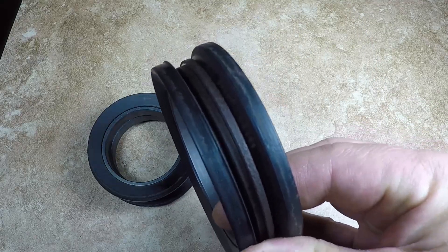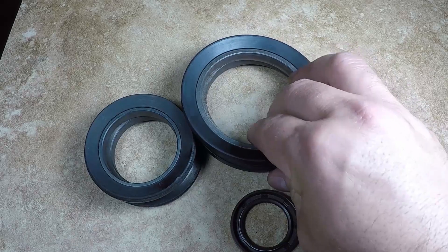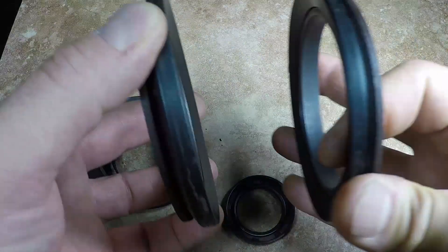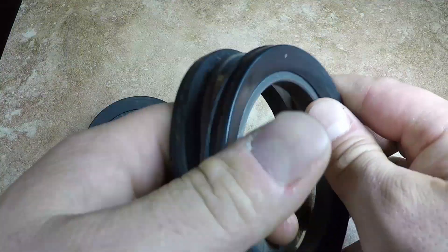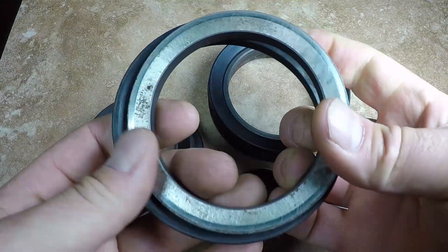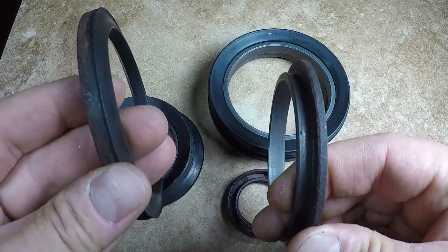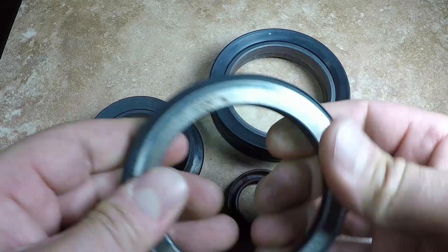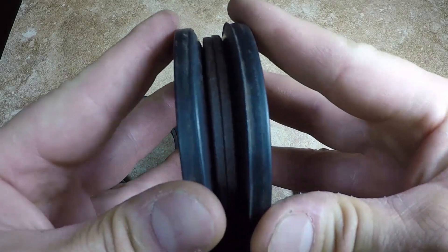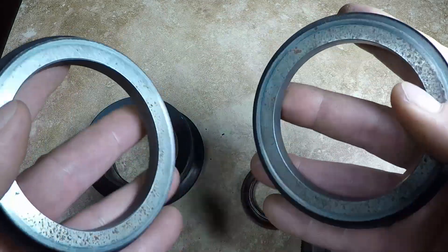When you install this tab-of-seal you need to make sure all surfaces are clean and dry. Also you need to make sure you install the seal correctly. Many times I see people install the seals incorrectly — for example, installing them like this, or removing the cast iron and installing it like this. This is wrong and will lead to a leak, because the physical form of the rubber when the cast iron is installed in it will act as a spring and put some load on the cast iron so it will be tight.